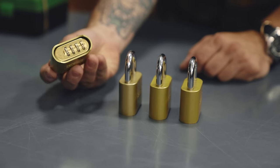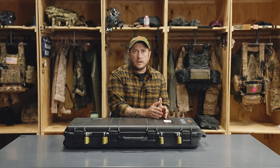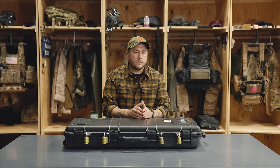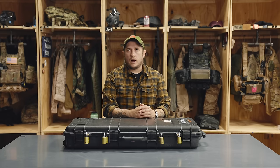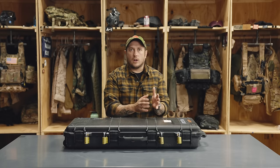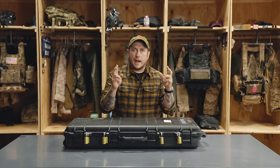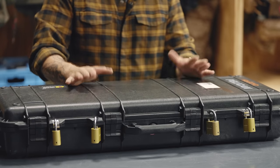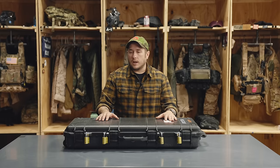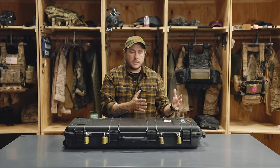When we talk about locks specifically, I prefer to use non-TSA locks. The regulation has been kind of ambiguous over the years — I've seen it written as it can only be non-TSA locks. At the time of this video, TSA states you could use TSA locks as well. A TSA lock is essentially a padlock you can have a key or combo for, but TSA can also gain access using a master key that pretty much anybody could get hold of, so they're not very secure. They mainly keep honest people out, but they allow TSA to get into your case — which I'm not comfortable with, since there is a firearm and potentially ammo inside.